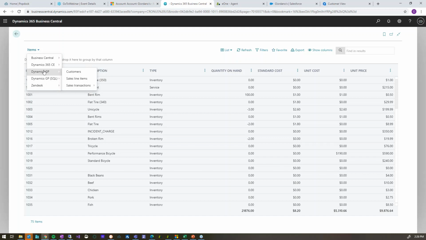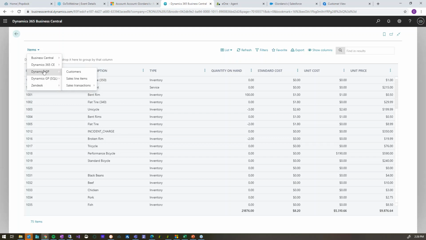Well, let me give you a couple things to think about. We have heard from a number of partners that as they have had a few of their clients go from Dynamics GP to Business Central, they want to be very careful on how they handle those migration scenarios. There are times where it makes sense to migrate some of the data. There are times when they've been using GP, for example, for 20 years. And so you have to ask, do I want 20 years of all of this history? Is it worth the effort and cost to bring it in?